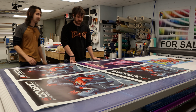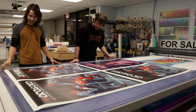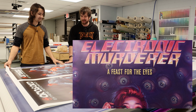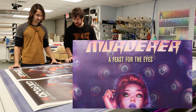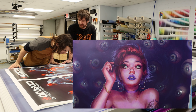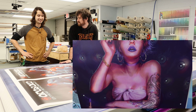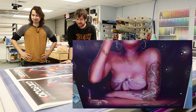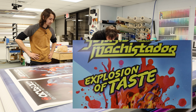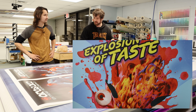All right, here they are. All printed up. They're done? Ow. Honestly, I've just been so excited. I saw the PDFs and I've been so excited. How do they look? I feel like they look better than they did on the computer monitor. I don't know if the monitor is crap or the printer's just really good. Yes. But these look so nice. I love it. I want these on my wall.